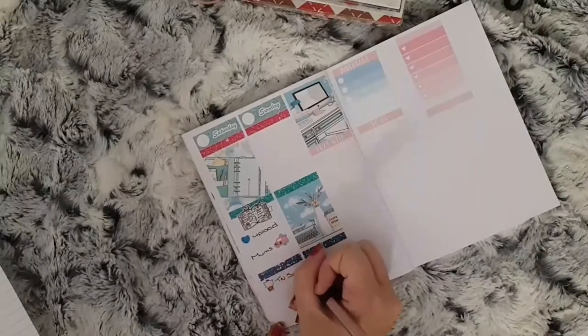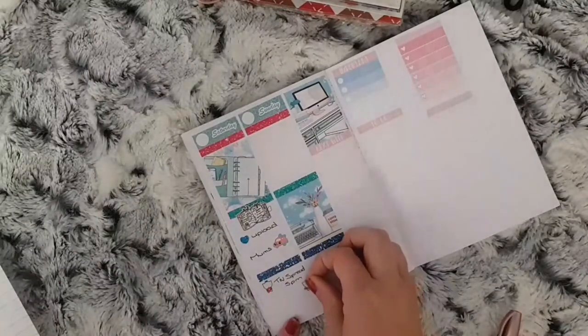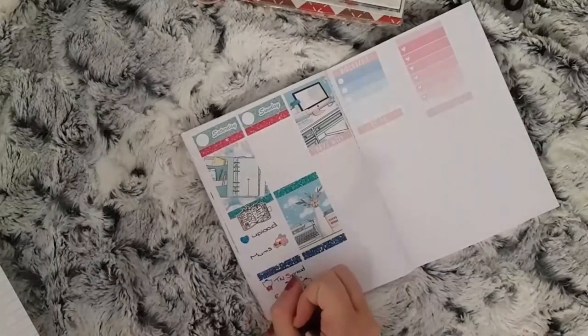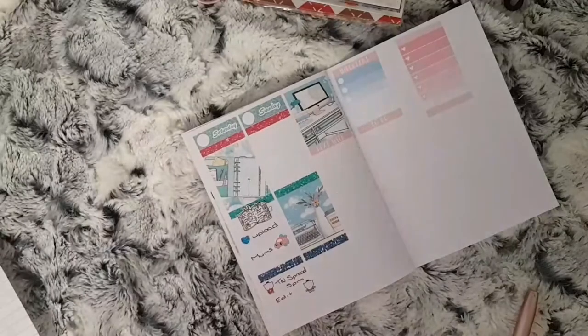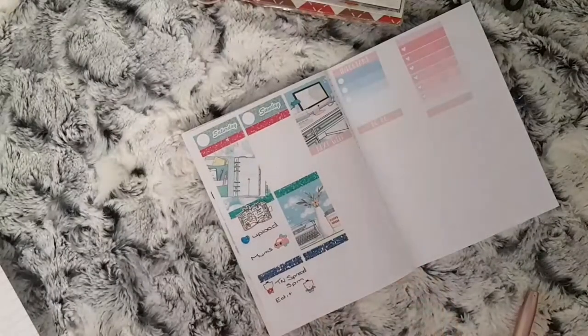Then another character sticker to mark that my TN spread will be going up and an edit one followed by a Netflix sticker. I did write edit at first, but the Netflix sticker is a bit too big and I know what the character sticker's for, so I just cover it up instead.